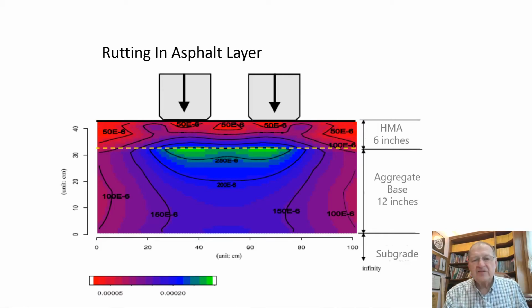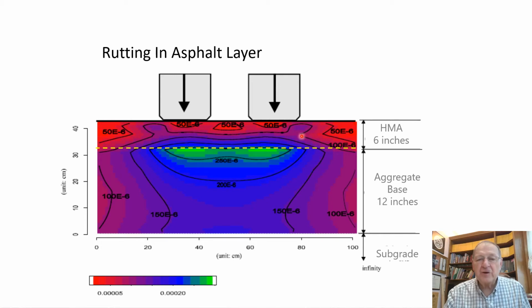Now, here's the scenario of what's happening when hot mix asphalt is rutting. So the worst location for rutting is along the edge of the tires and down about 2 inches from the surface. I have a university professor to thank for this slide. And you can see that they did some modeling of the stresses that the pavement materials are being subjected to from this truck. And the HMA is 6 inches thick. On top of that, 12 inches of aggregate base.